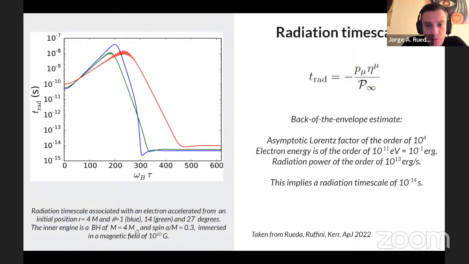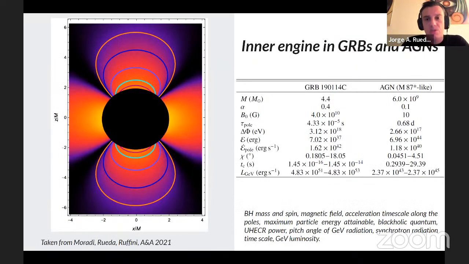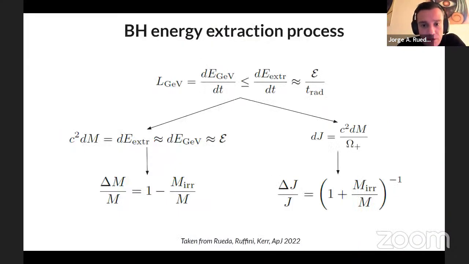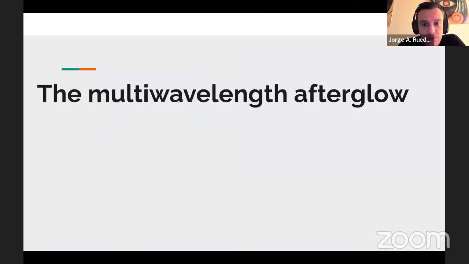But if we go to the process here, you have this process that bit by bit reduces the rotational energy of the black hole. Professor Ruffini mentioned this in the discussion yesterday afternoon. This mechanism can be applied both to GRBs and also to galactic nuclei. The only thing you have to do is to scale the mass of the black hole and the density of the ambient medium, and you get different numbers that match either GRB high energy emission, or AGN high energy emission. Well, this is this, and I would like to end with the afterglow.